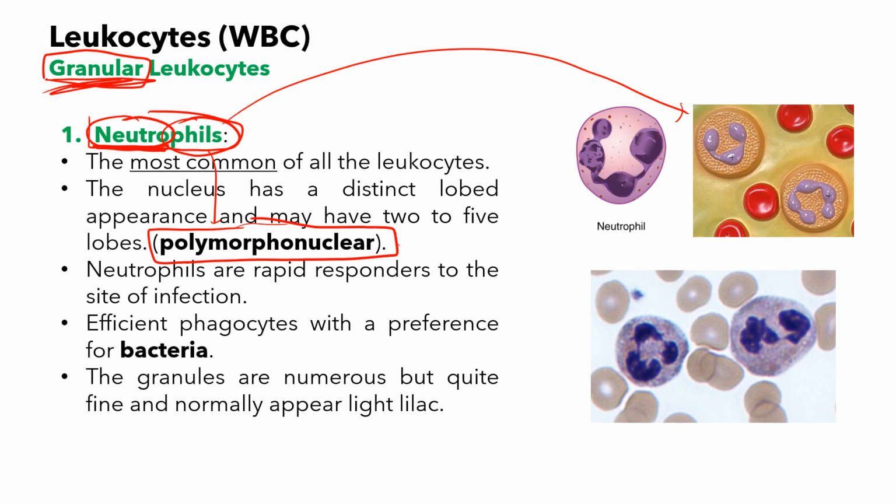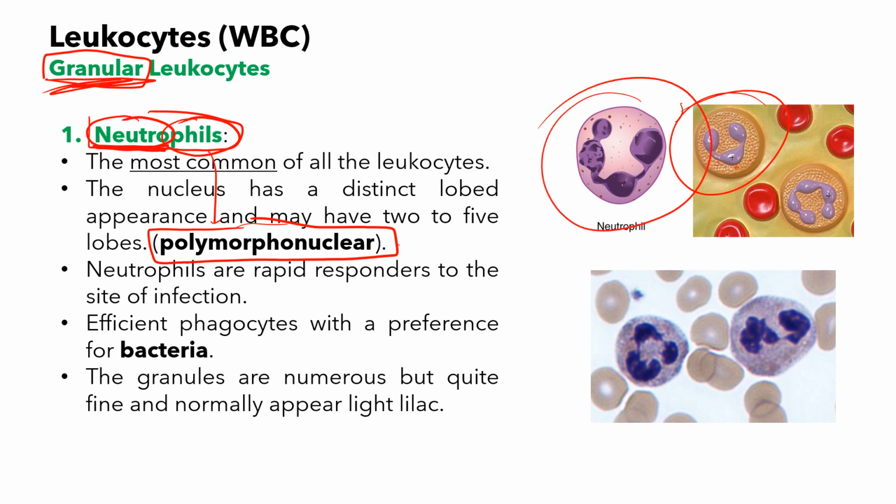Another thing to look for is all these little dots that you can see there. They have the same color as the cytoplasm. In this case, it's like a light brown. I'm doing this with my stylus here, and now they look red, but in reality, the granules do not color. They have the exact same color as the cytoplasm. So this is how it looks in the model, this is how it looks in the cartoon, and this is how it looks in a real picture.